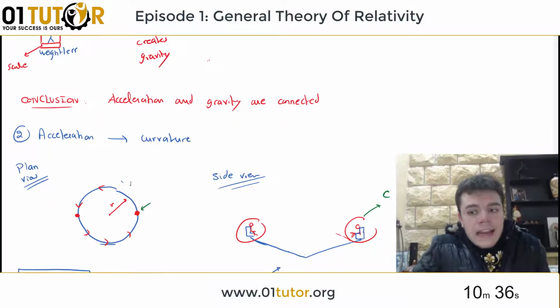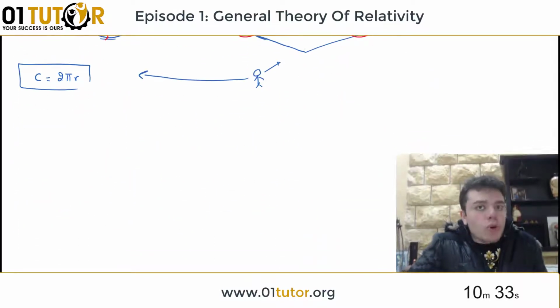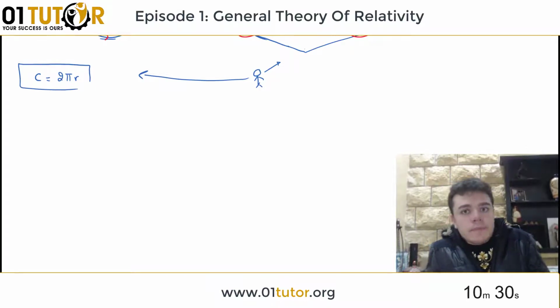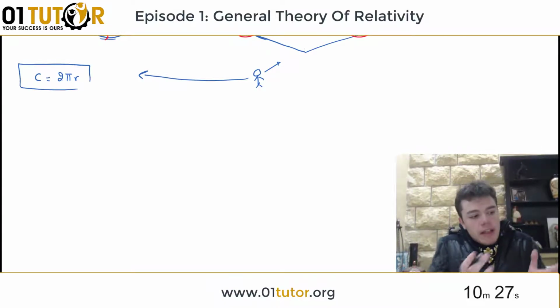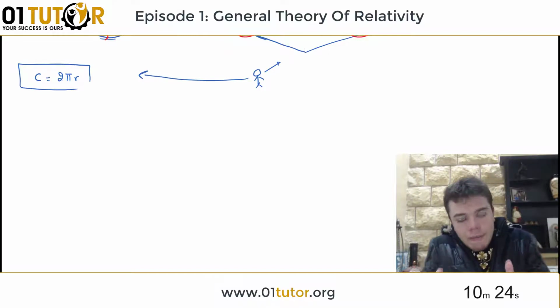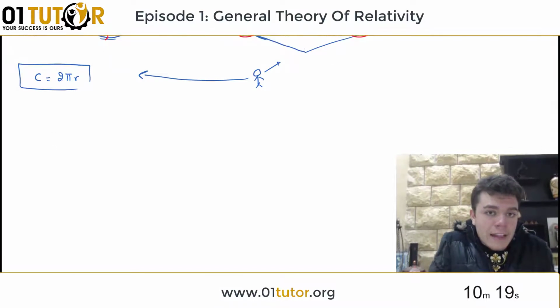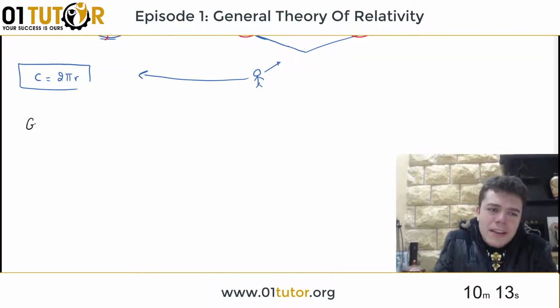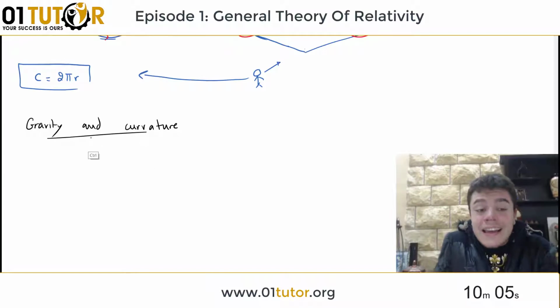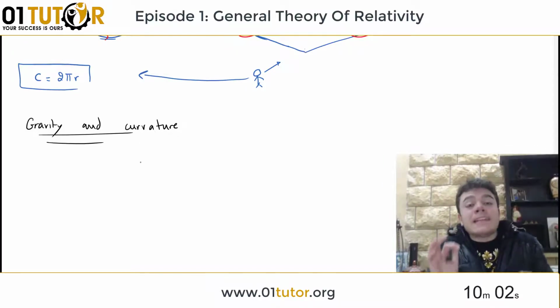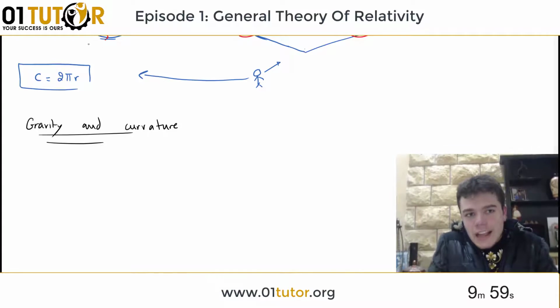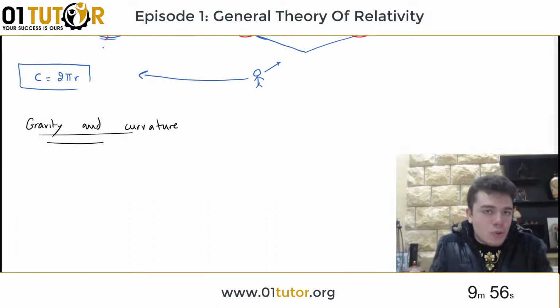So these two concepts led to the most important conclusion, which is that gravity can be affected by curvature. Because if acceleration affects gravity and acceleration affects curvature, then there should be a relationship between gravity and curvature, and this led to an amazing discovery by Einstein, which gives an explanation of gravity, which explains the mechanism behind the gravitational force. And I'm going to explain this mechanism by using the following schematic.